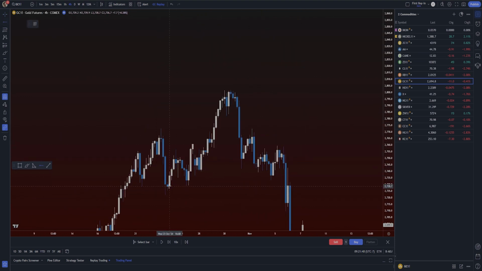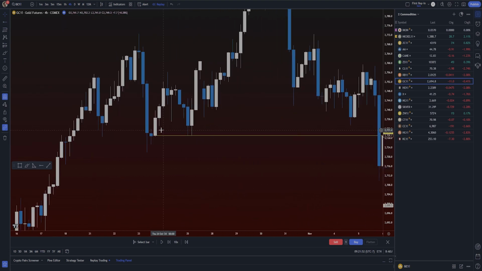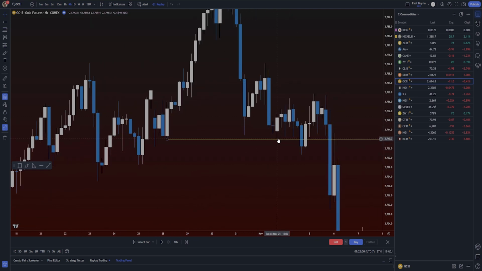Oh, this break level here looks good. What about this one? Let's try. Oh, is this even a break level? It's not a break level. Okay, what about this one? That break level actually broke one in this case. So we have no, okay, right here. Here's a good one. You have a break level here, right?